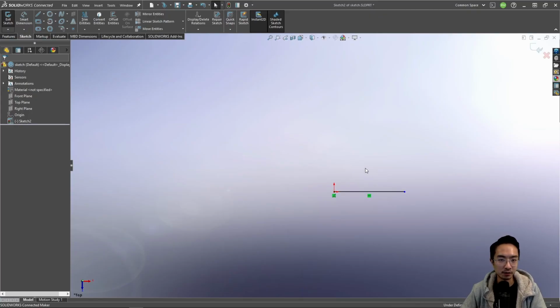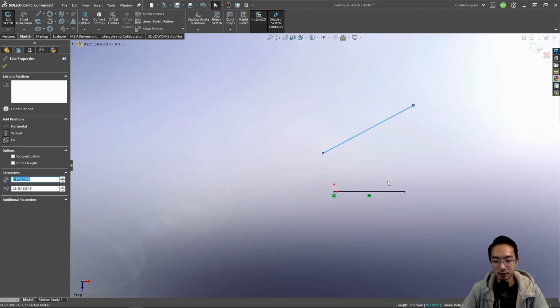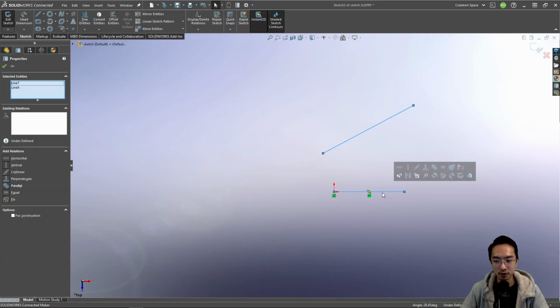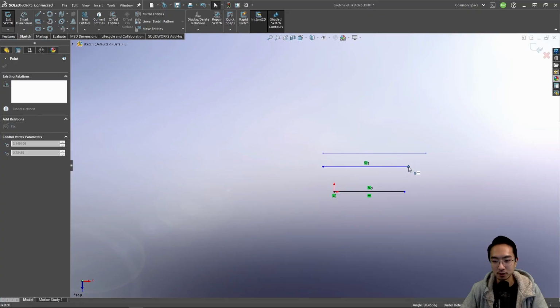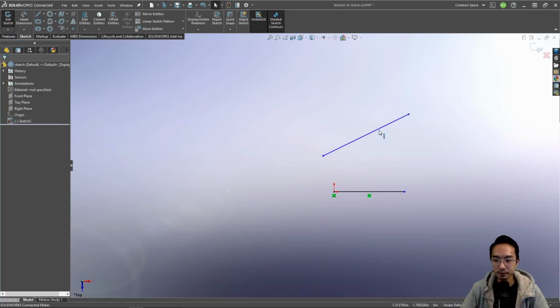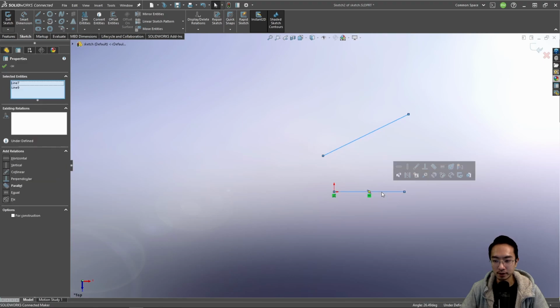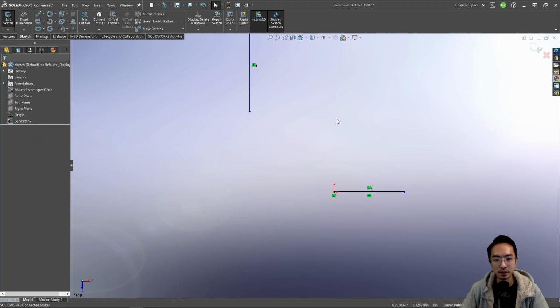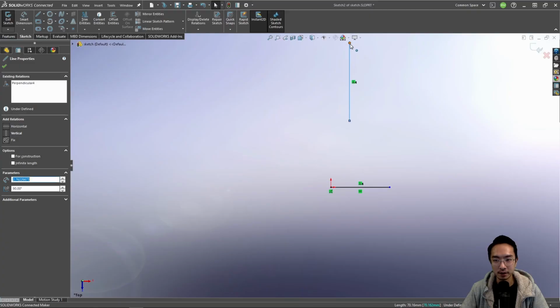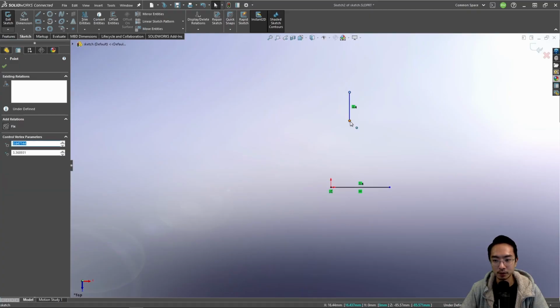Okay, so relations are good if you're working with different things. Let's say I had a different line here, and maybe I want this line to be parallel. You could control-select two of the lines, and you can see that you have the parallel relation here. Both of these now have this parallel symbol. So this line is now constrained to be parallel. I could delete it, click this, hit control, click this other one, and I can make it perpendicular. So now these two lines are perpendicular. That's another relation you have available.